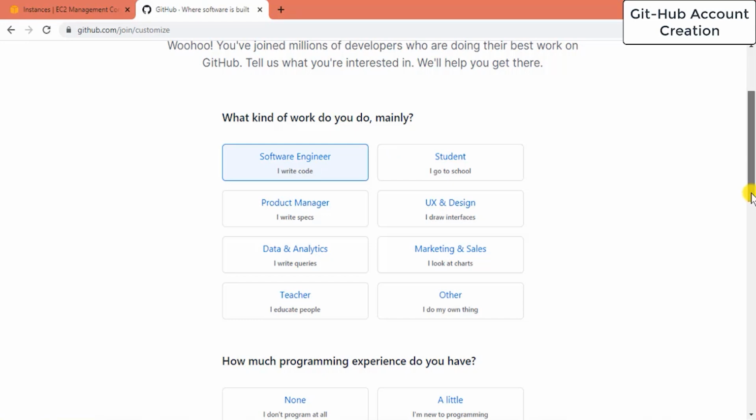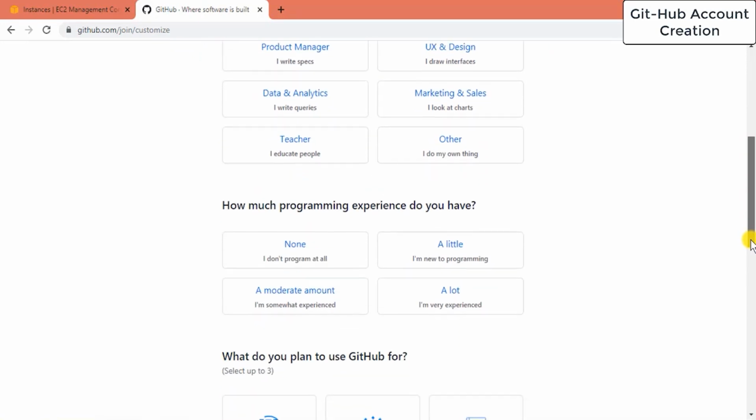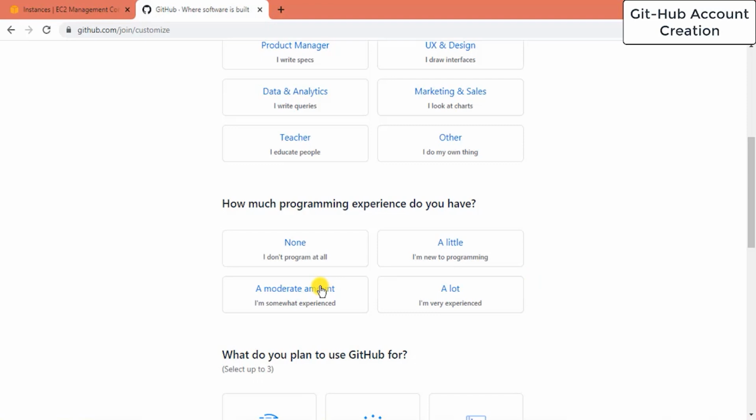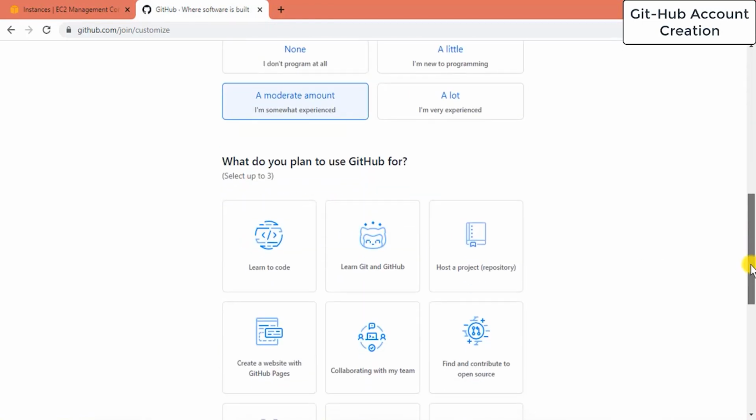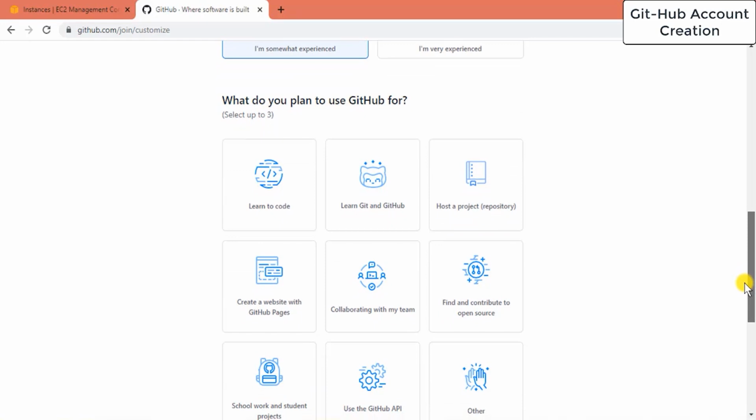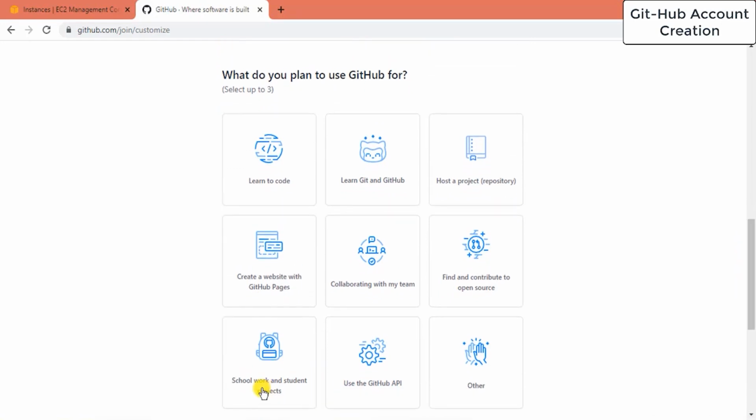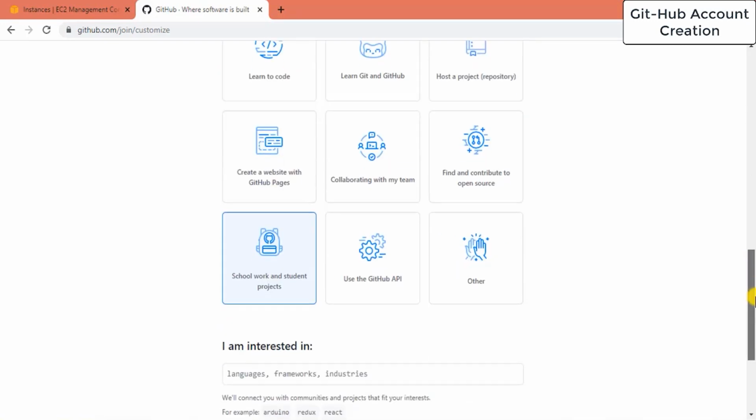How much programming experience do you have? I have a moderate amount. What's your plan for using GitHub? Mention anything; I will mention schoolwork and students' projects.